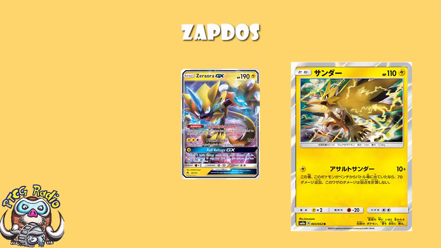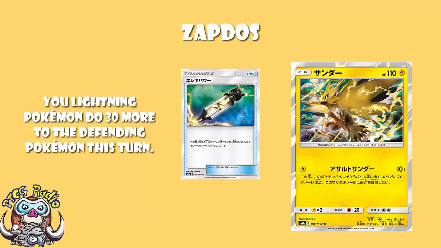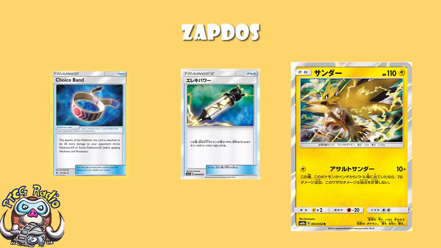And that's before we start talking about Electro Power, a card that's come up in a few videos lately, whereby your Lightning Pokemon do an extra 30 damage this turn. Because you might not be using weakness here, but you can be using Electro Power. So then it's 110 if you became active this turn, or 140 if you became active this turn. With 2 Electro Power and a Choice Band, you're doing 170. That's a one-hit KO on a Tapu Lele.